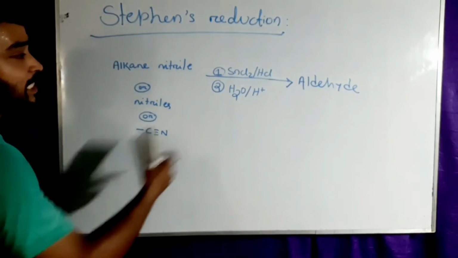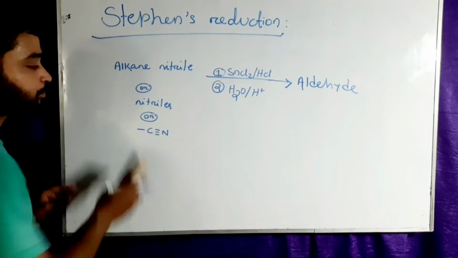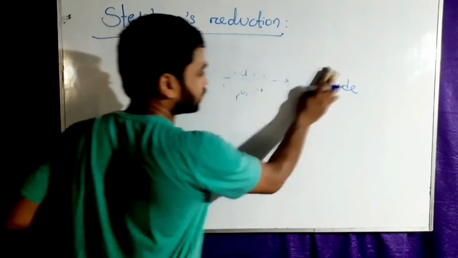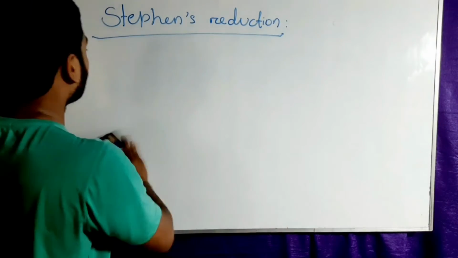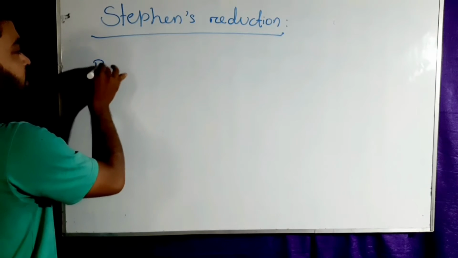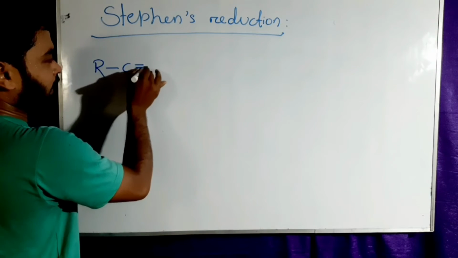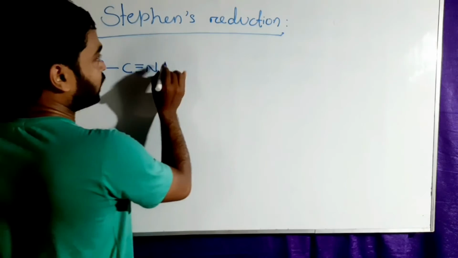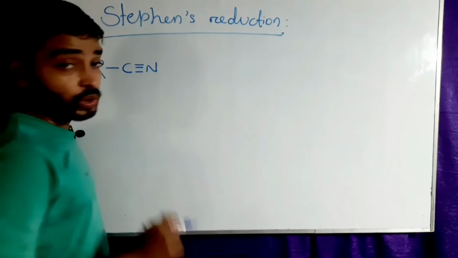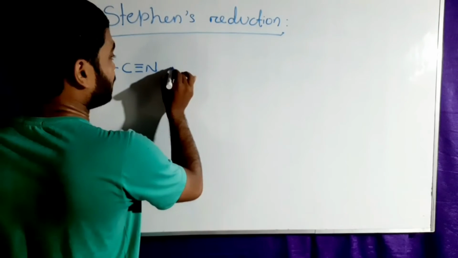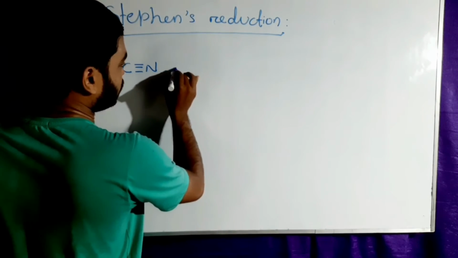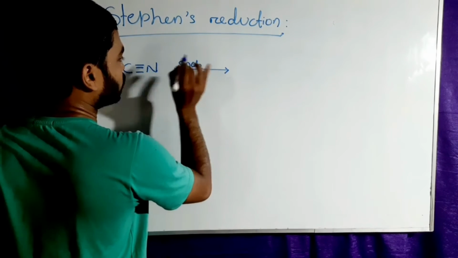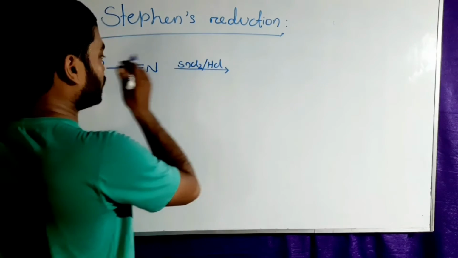So you should write the basic part first. After that we will move to the detailed process. So moving to the reaction first. So how does the reaction occur? I am taking here the cyanide, that means R-C triple bond N. I have opened the structure for your better understanding. So R-C triple bond N, and here what will happen? The cyanides will undergo the reduction process. In the first step, what will happen? SnCl2 over HCl will react.